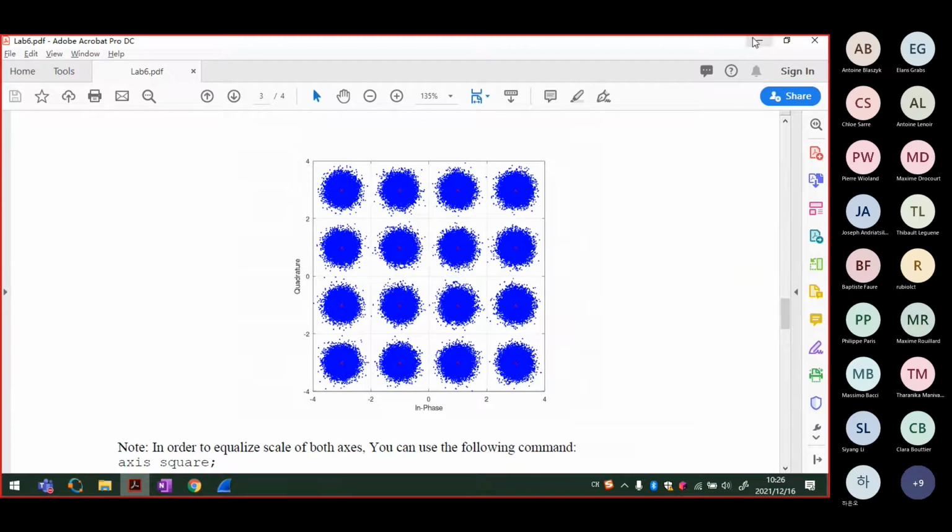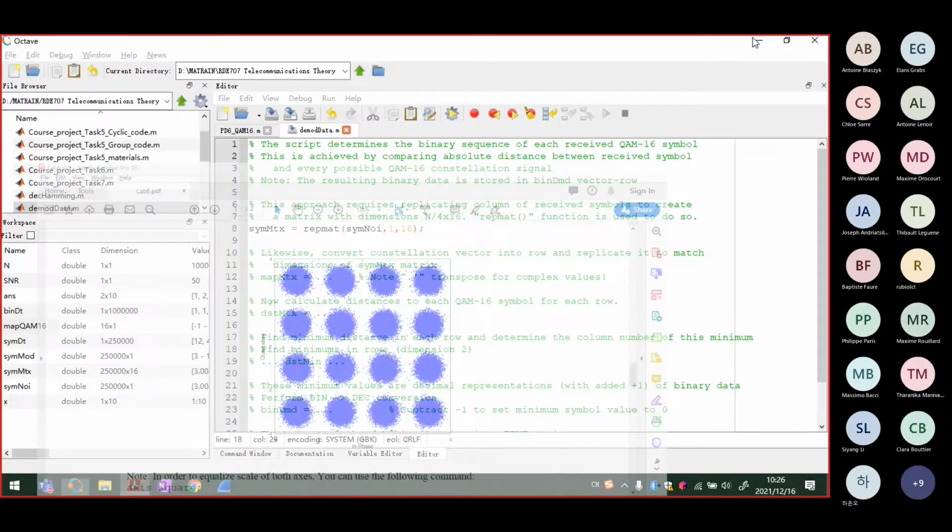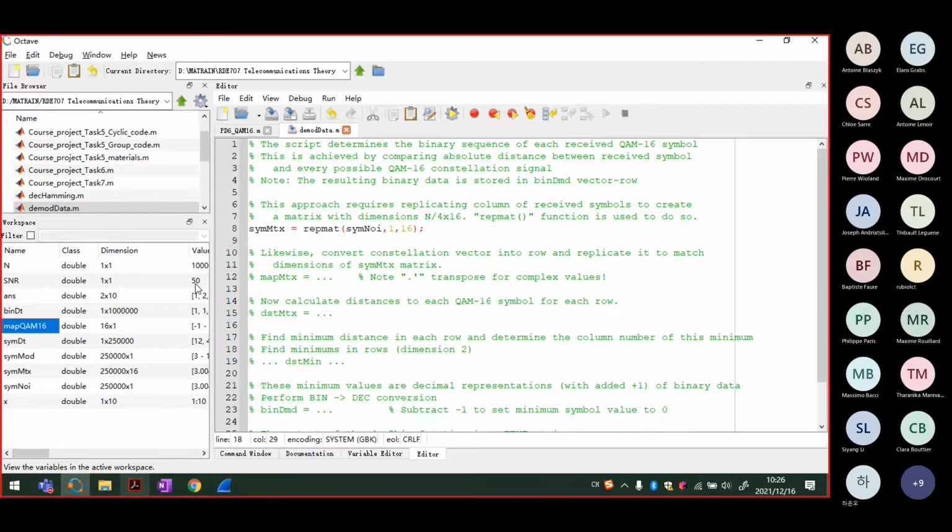So we must change it to the same dimension as our noise signal here. So let's do it here, and we use the remap function.